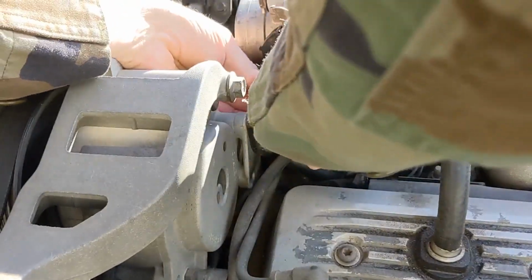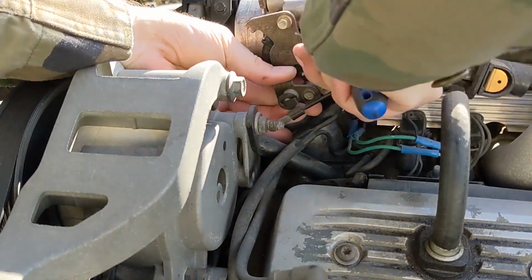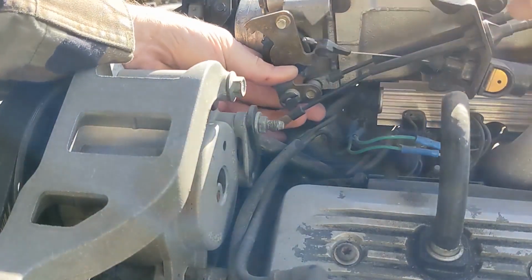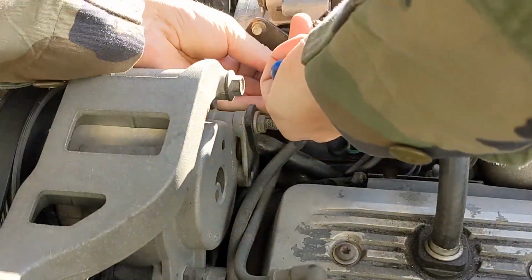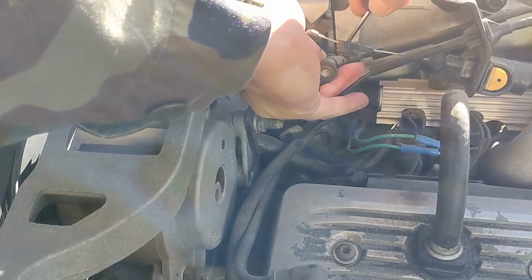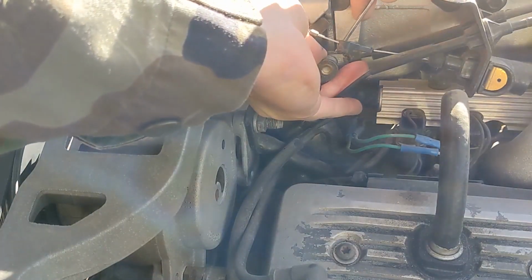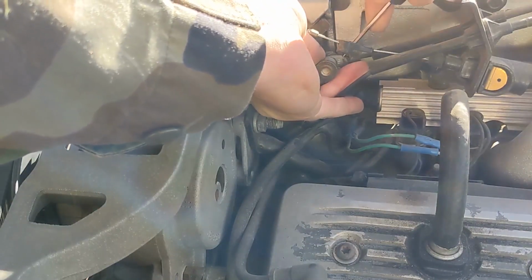Oh, I think. Oh, come on. Shoot. No, it's not off. There we go, now I can see it. Kind of need one more hand here. Come on.